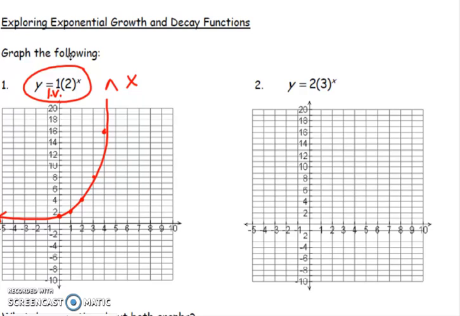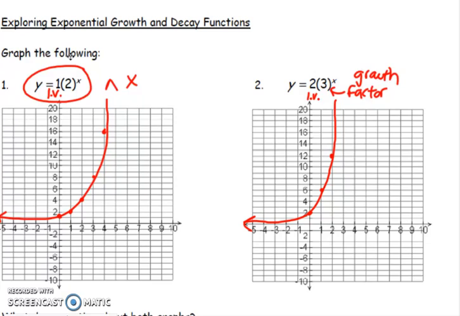Let's look at number 2. Again, you can type in your calculator, or that's your initial value and that's your growth factor. So I'm going to start at a 2 now. And my factor is 3. So I need to times by 3. So 2 times 3 is 6. So I'm going to go to a 6. 6 times 3 is 18, that's off the graph. So I'm going to stop here and go ahead and draw and connect my points.